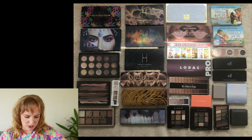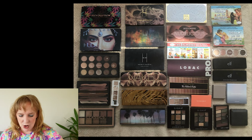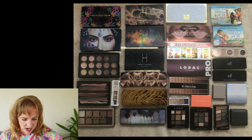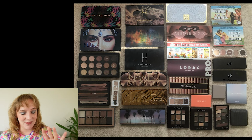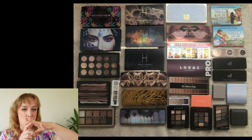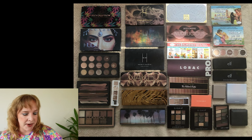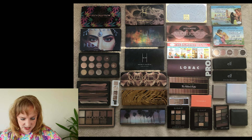Here again, we have someone who's done some palettes closed, and then the next two images are the palettes opened. We have some The Balm. We have Huda Beauty, Makeup Revolution. We have Linda Hallberg. Oh, those palettes. I wish I got my hands on those. I do wish I got my hands on those. Also, those quads she did with the effects. Now that I know how much I like her eyeshadow, I just wish I got on board with the brand sooner. Oh well. We have some MAC, Profusion, Sigma, Wet n Wild, Smashbox, Urban Decay, Lorac, Too Faced.